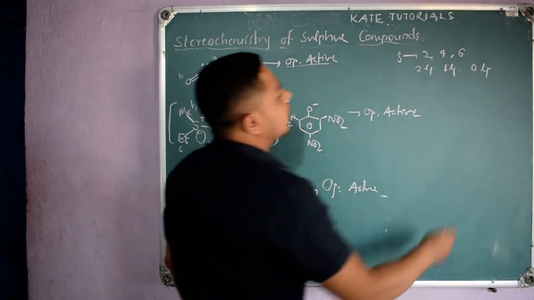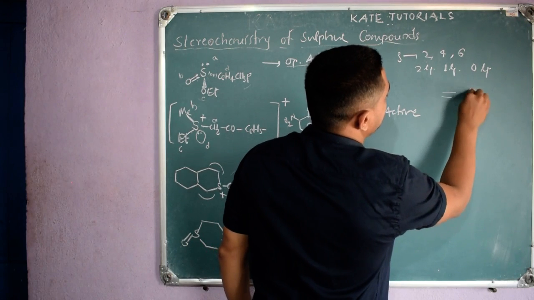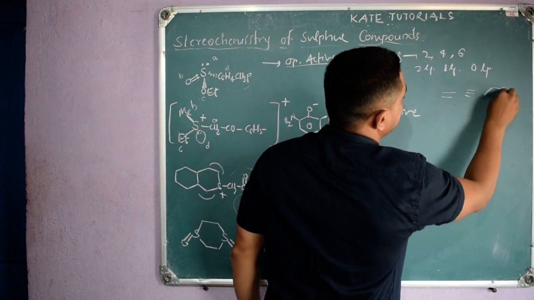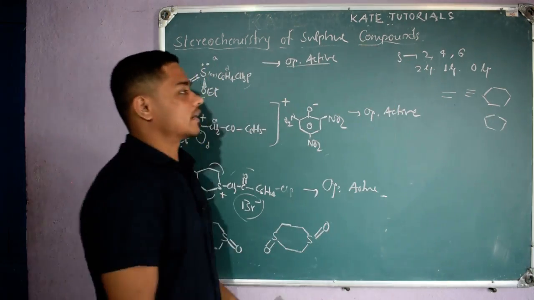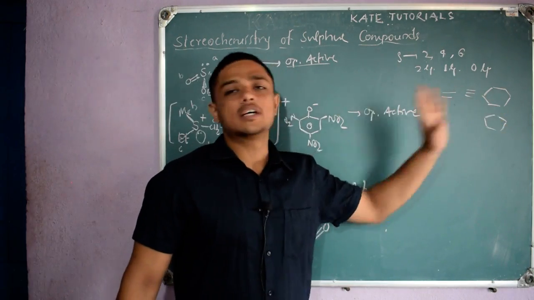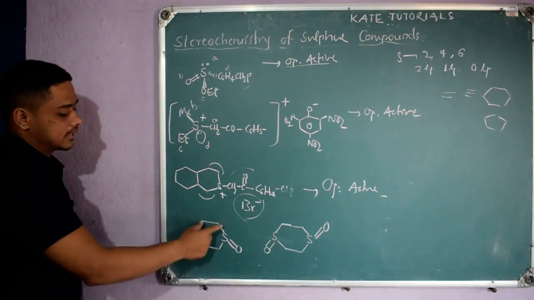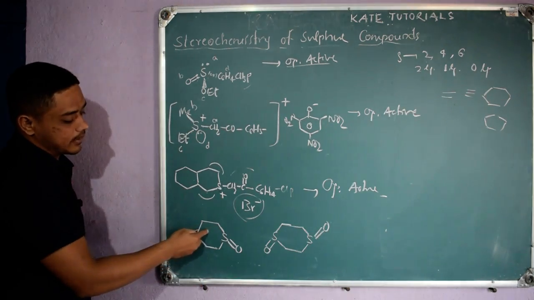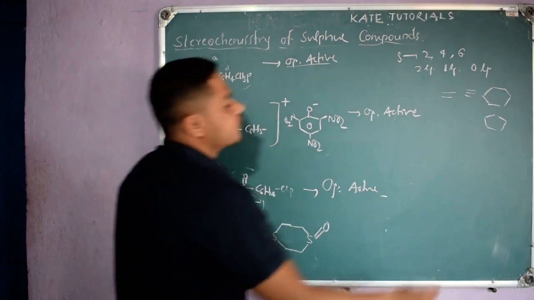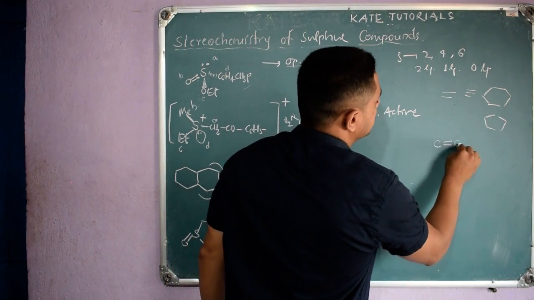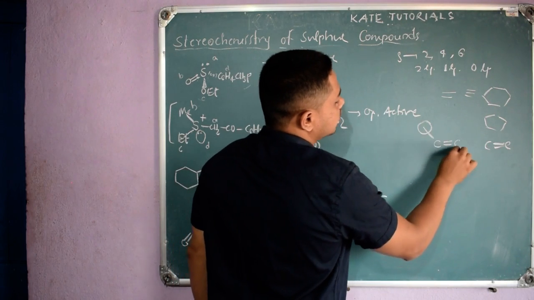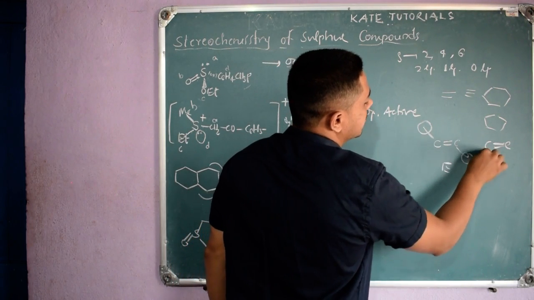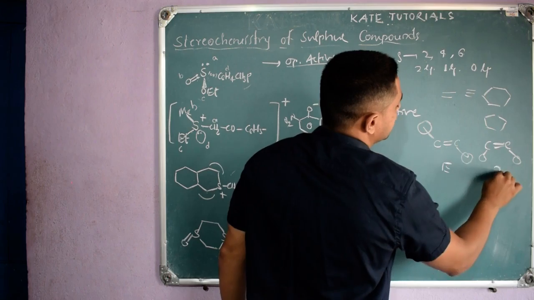I told you one double bond is equivalent to a ring. It can be a 6-membered ring or 5-membered ring or 3-membered ring, right? One double bond is equivalent to the ring. So here what does it mean? It is nothing but a double bond. And we know that whenever we have C double bond C, if two bulky groups are on opposite sides, it will be E. If two bulky groups are on the same side, then it will be Z.